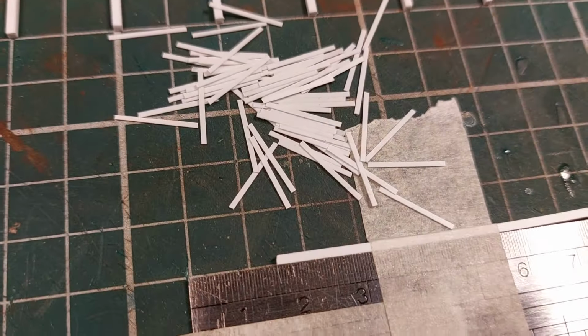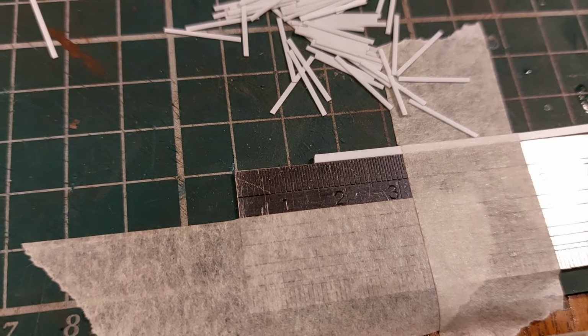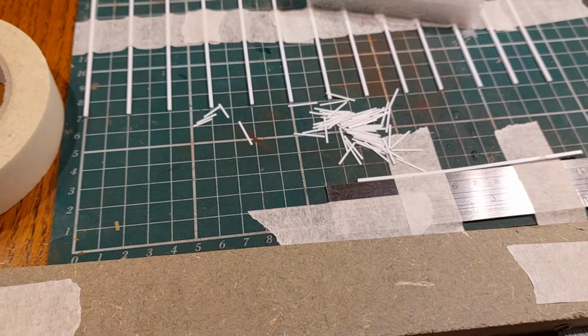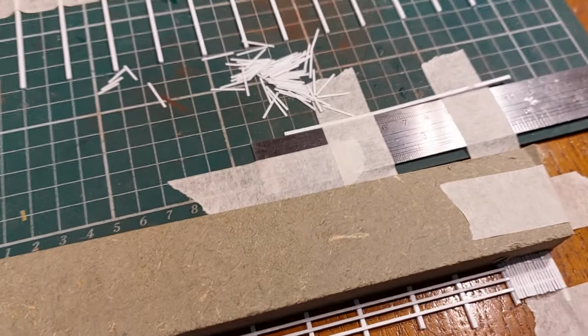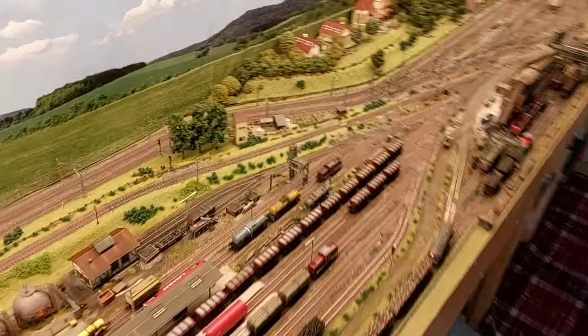So I just cut these to length, as you can see there with the steel rule and the block. So I just have to cut them. I don't have to do any actual measuring each time. Just end of the steel rule, cut, and then take the individual lengths and then glue them to the frame. It's quite a tedious job, but I think once it's finished, it'll again look good.